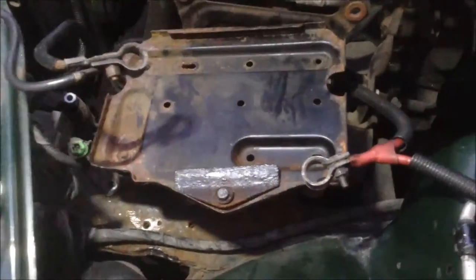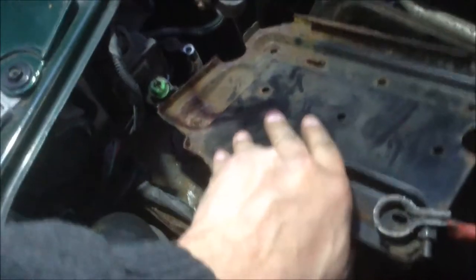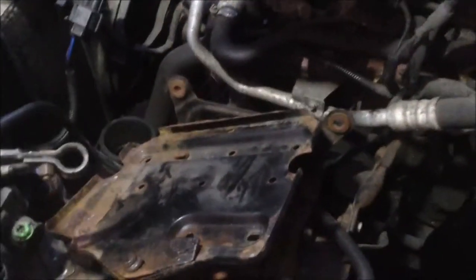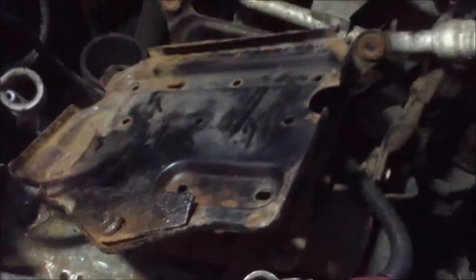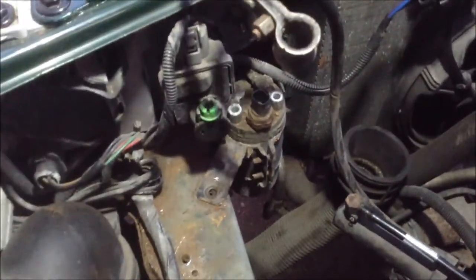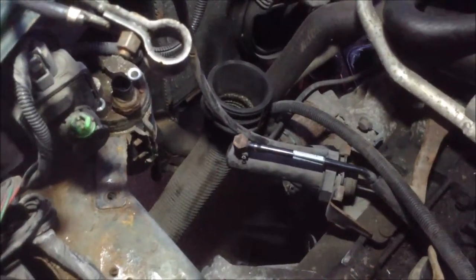Once we'd removed three of the bolts from the battery carrier, you can see this one here is really seized. What we found is that we're able to bend it up. Underneath you've got the bracket that holds the air filter — which we'd already removed — fixed onto the chassis beam, which looks like it needs repainting. It's also fixed underneath the wing. Once we got that out of the way, it left us with a much bigger void to get to the dryer. We're removing the two pipes, and it also reveals access to the hydraulic clutch.